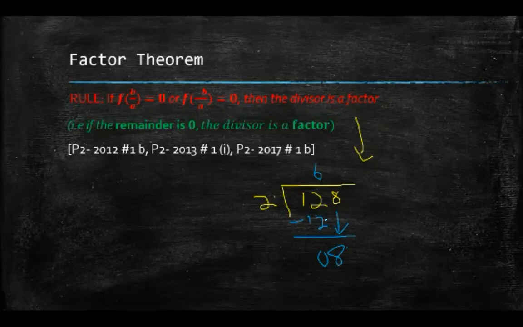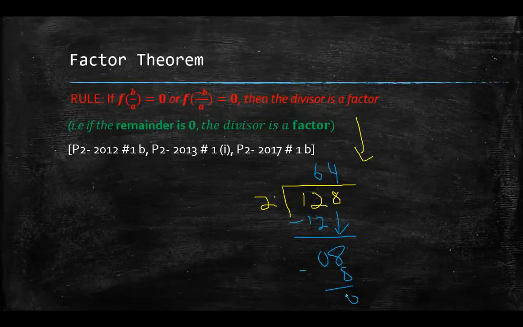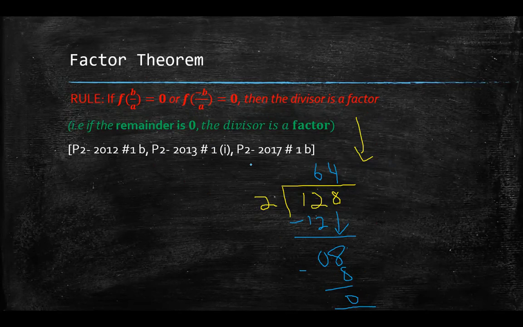Yeah, we already know to do this, right? We just put a 0. And then 2 into 8 is 4. 4 times 2 is 8. Minus 8 is 0. So that's how we know that 2 is a factor of 128. Why? Because when it divides 128, my remainder is 0. Or you might say there's no remainder. That's how we know it's a factor. Same concept applies here. If I divide a polynomial expression by a divisor and my remainder is 0, that means that it's a factor of the polynomial. You good so far? Yes, miss.